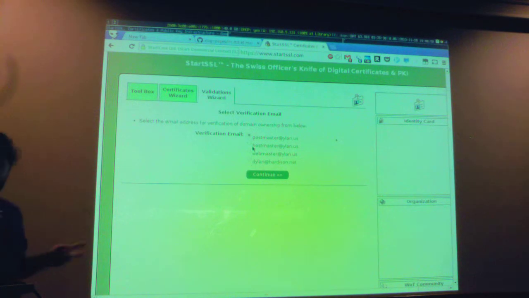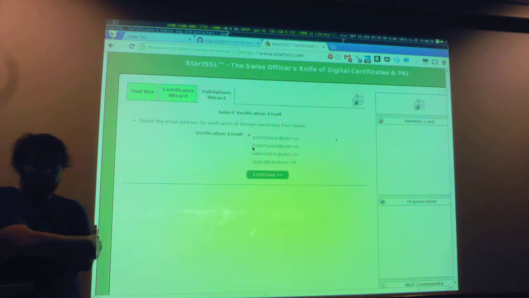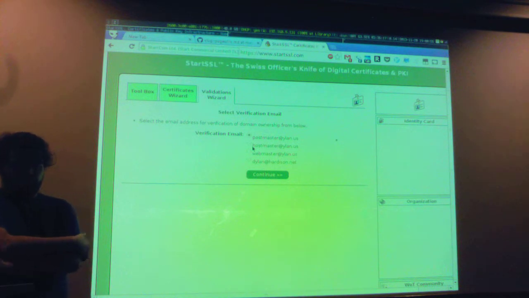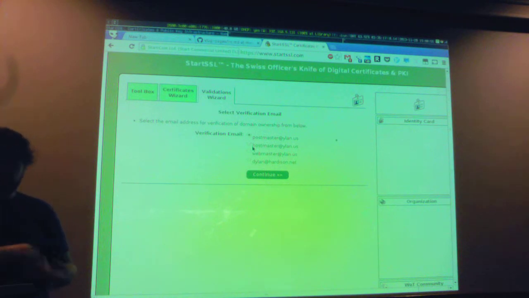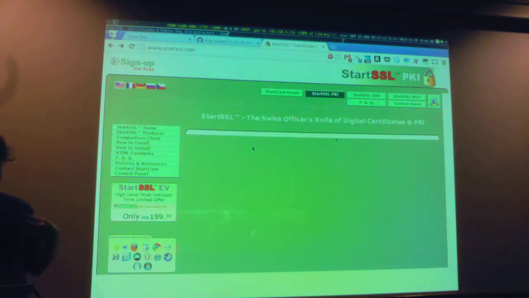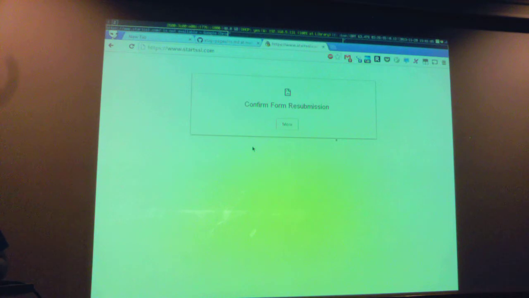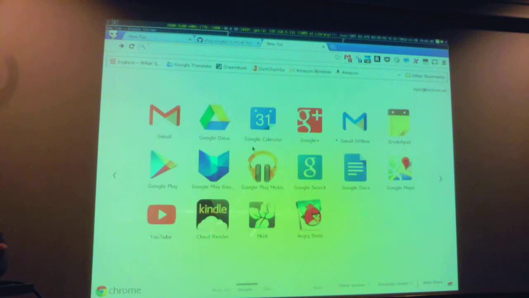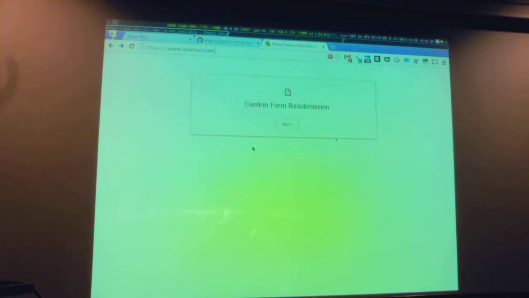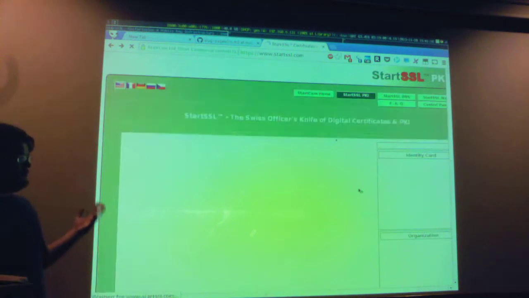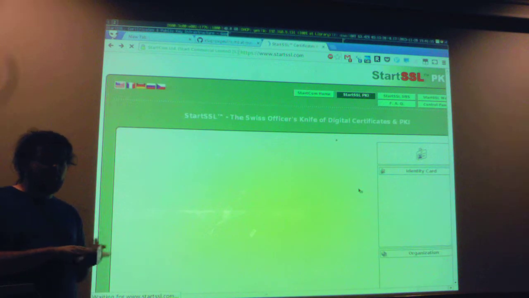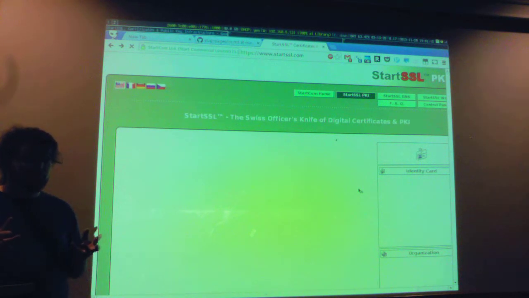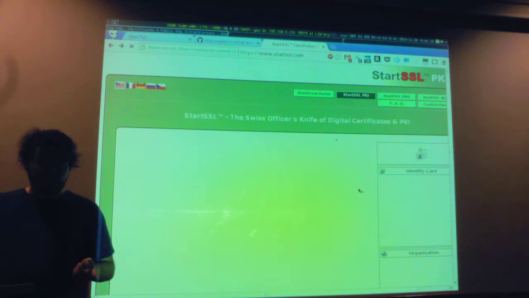So you have a domain name, say wyland.us, and you want to register it with StartSSL. You would go through this validation process, type in your name and your domain name, and it would send an email to the start of authority address, if there is one associated with your domain name.